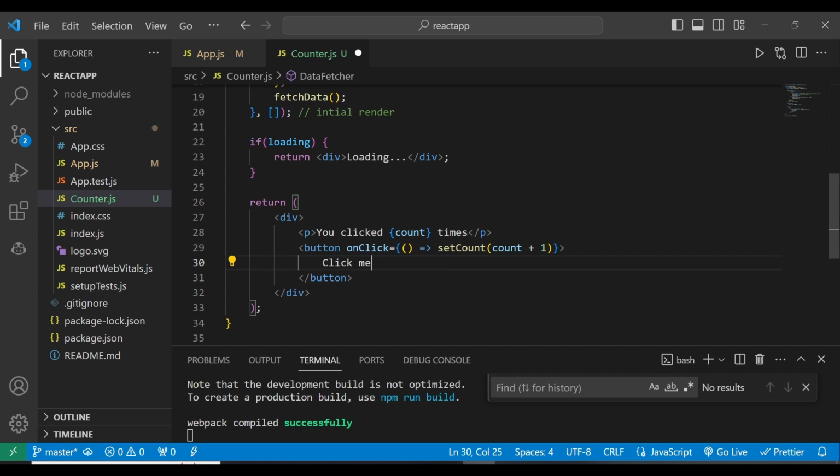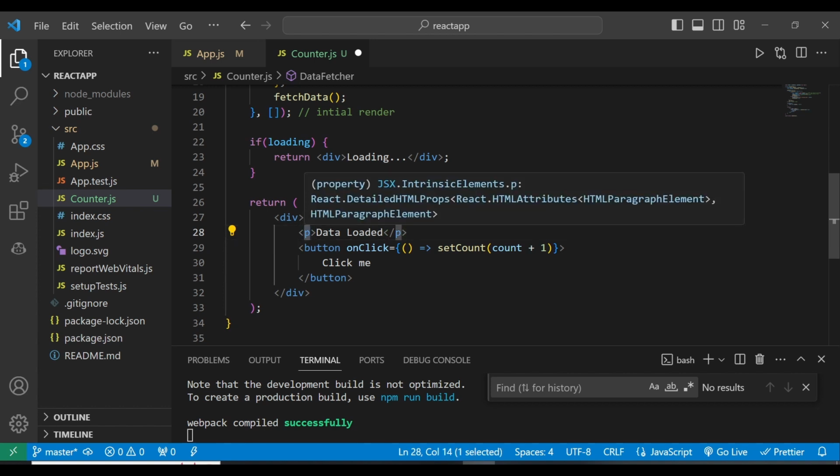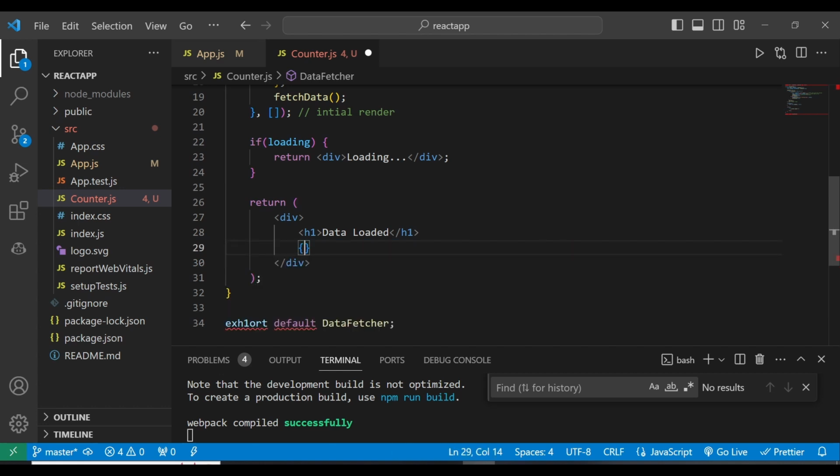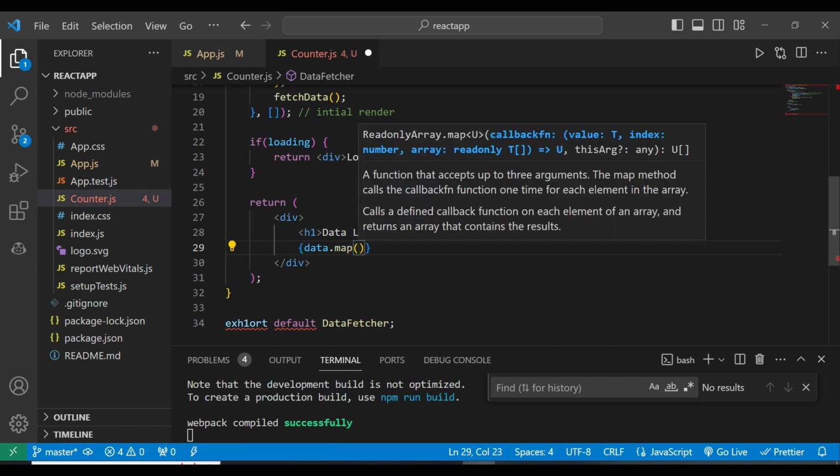Now here we can return our given data once we get to fetch it successfully. So here I'm going to say "data loaded" like this, and this tag is going to be something like this. So I'm going to change it like that. So "data loaded", and then here I'm going to pass the data and then .map. I remember I did this video sometime back, so if you may want to check, you may just go to my channel and type JavaScript advanced array concepts. You'll be able to learn what we mean by data.map and so forth.